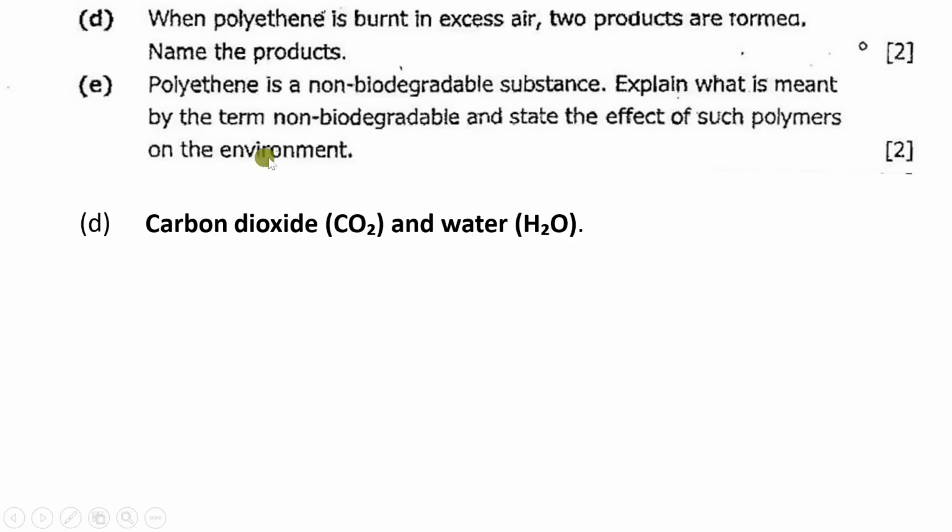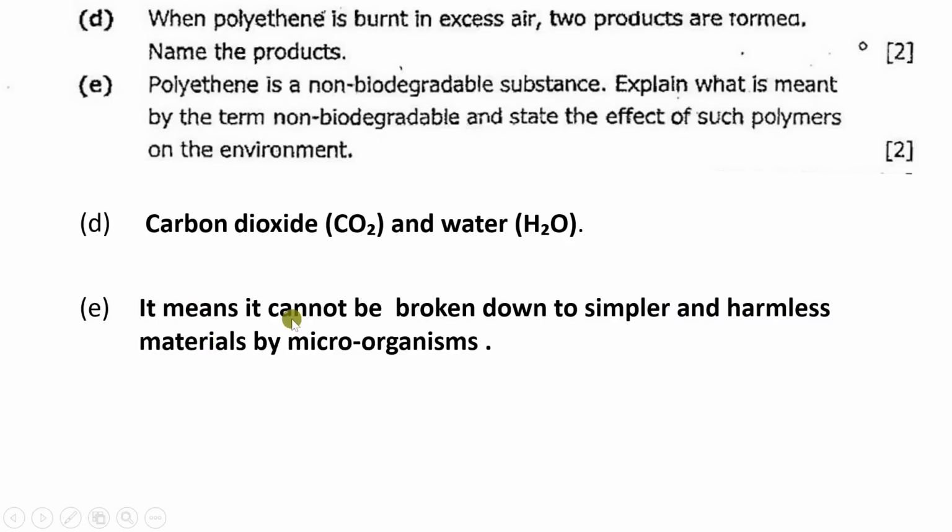So in answering, we say it means it cannot be broken down into simpler and harmless materials by microorganisms. If something is non-biodegradable, it cannot be broken down into simpler and harmless materials by microorganisms, meaning it doesn't rot like plastics, which are polymers, like polythene. So those don't rot, so they are non-biodegradable.